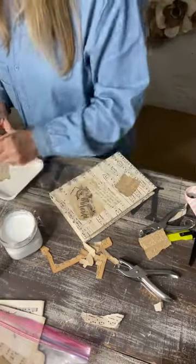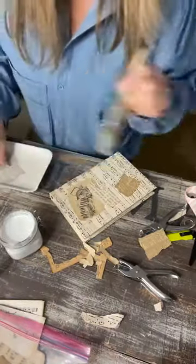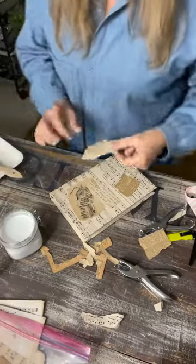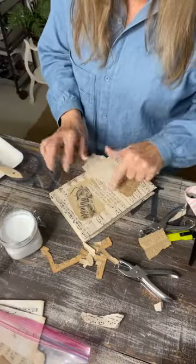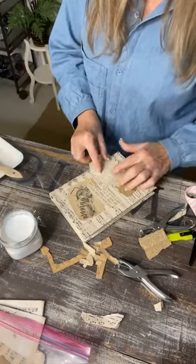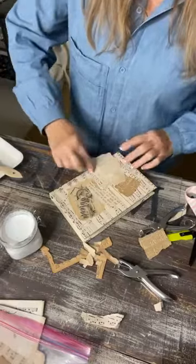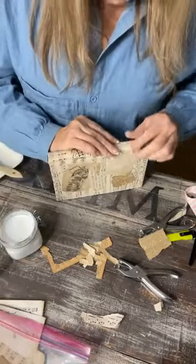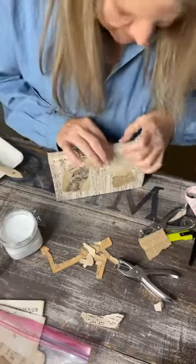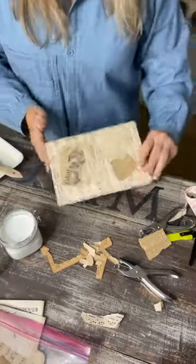So let's do that. But anyway, what I'm going to do with this book, this isn't anything about what I'm doing with this book, but I wanted to show you what I was doing. But this has nothing to do with our project tonight. Seriously. You'll just have to stick with me and I'll show you. Some of you might remember, you guys that have been with me for a while, my faithful few. I've been on here since 2013, so there are some old friends on here.